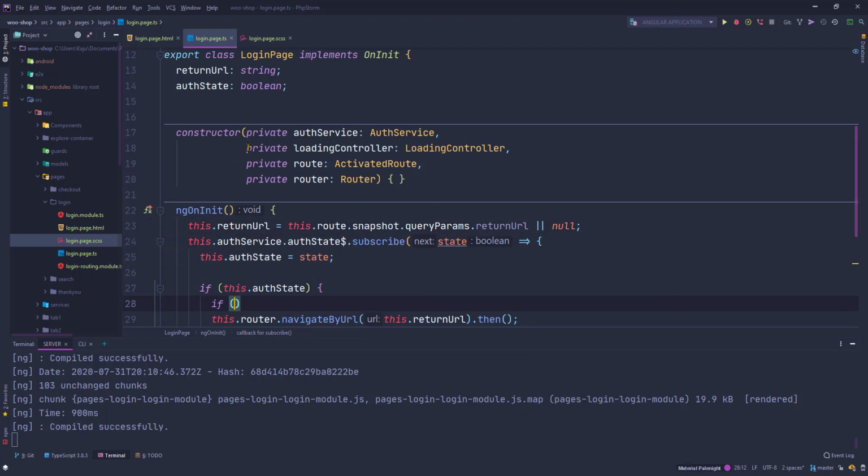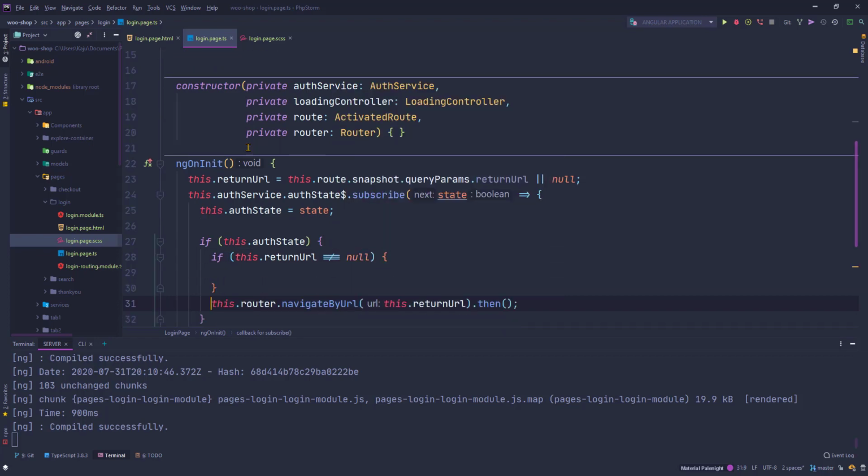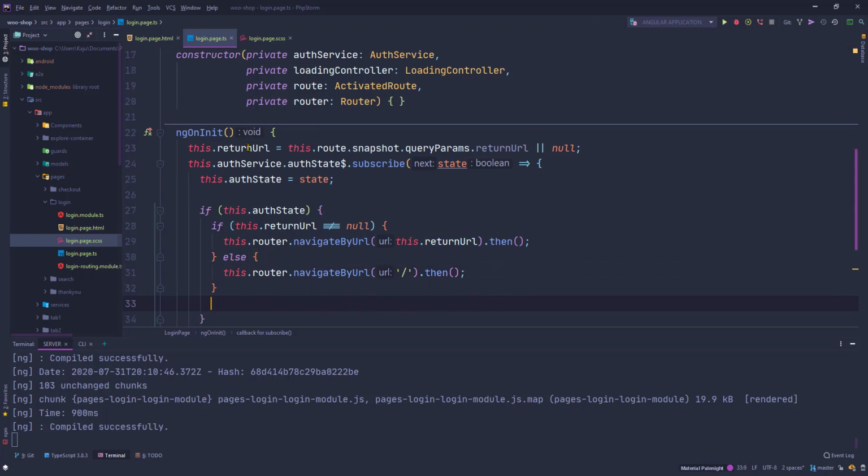So if this.returnUrl is not equal to null, then do this, else send the user to the home page. That's this way. Simple enough.